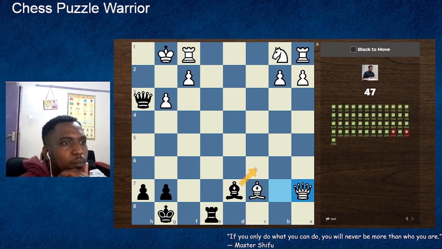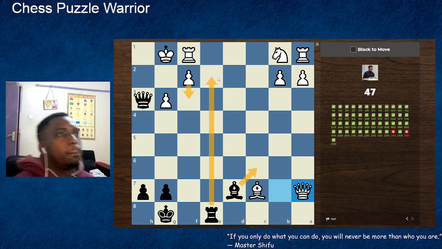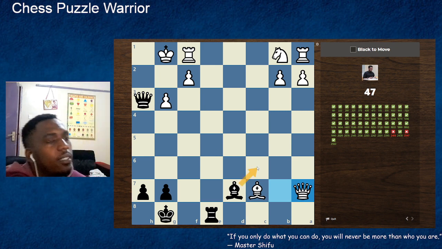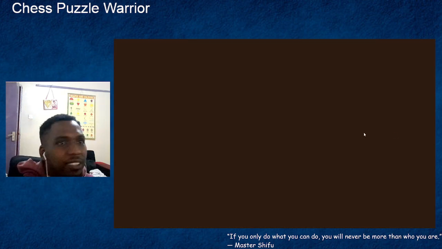What happens if I simply play the bishop and threaten checkmate? My opponent pushes the pawn. Now the rook comes in, again threatening checkmate. I can bring back the bishop, the queen. If the queen comes now, this makes sense. Okay. Now the rook comes in. I moved too fast. Okay. Let's check out the solutions.